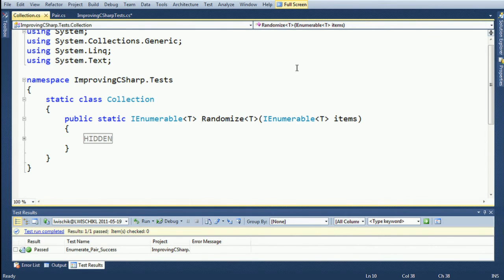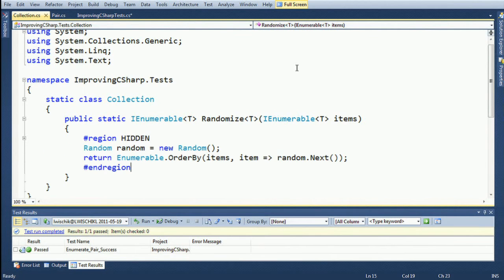Inside here, we've got a static class that takes the enumerable, takes a collection. Remember, our pair implements IEnumerable of T now, so it can receive that pair. And it returns an IEnumerable, but it's going to return them in random order. I could show you the code, but I haven't explained all this code yet, so I've hidden it right there. But that's what the code does. It just returns the items in random order.